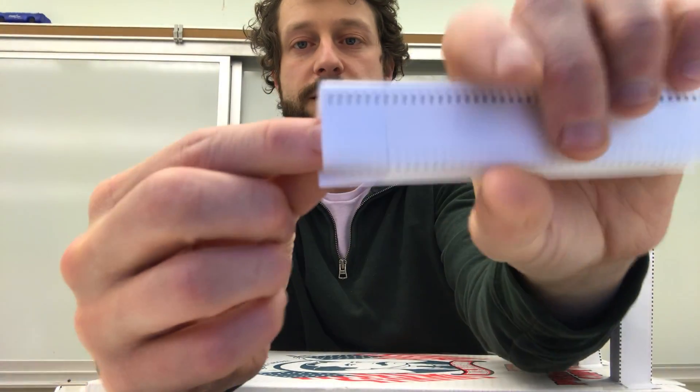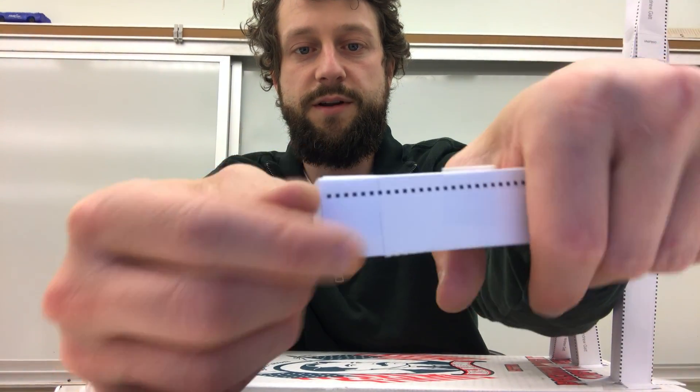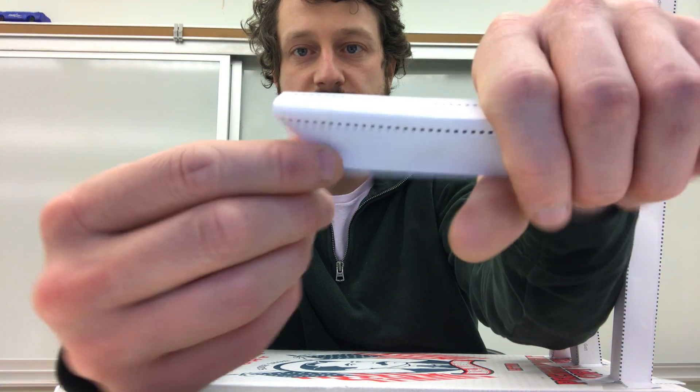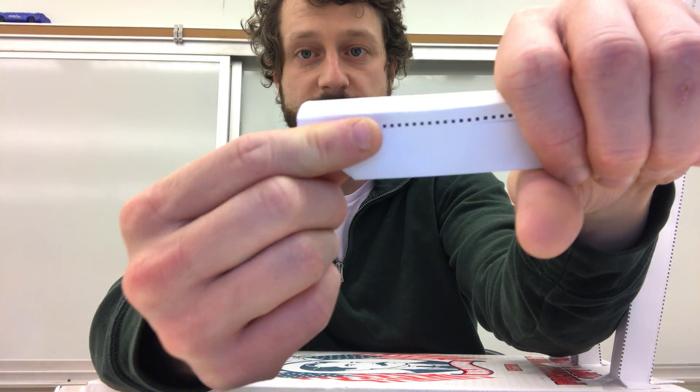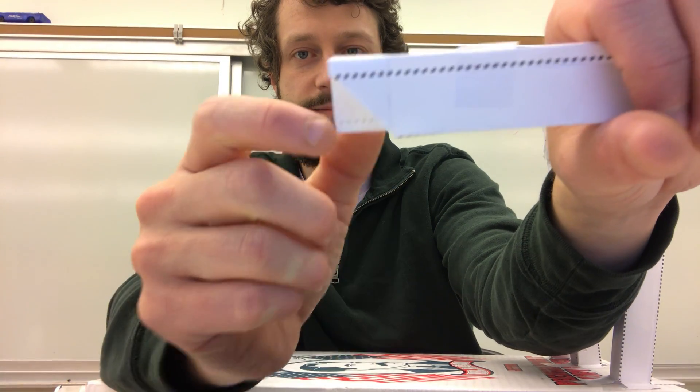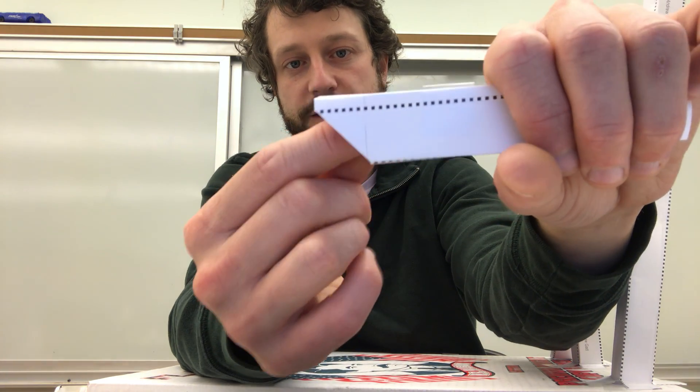And what you're going to do there on the bottom of the diagonal support is you're going to take this piece and fold it inward like a triangle. You can tape it if you want, but you don't have to. Same thing on the other side. We're going to take this piece and fold it inward like a triangle.